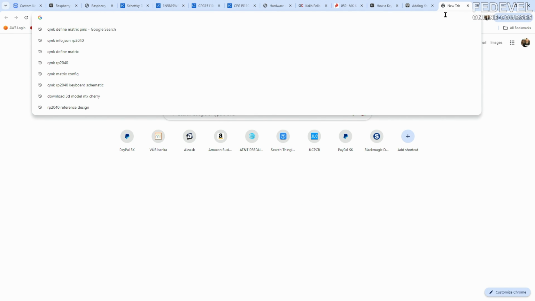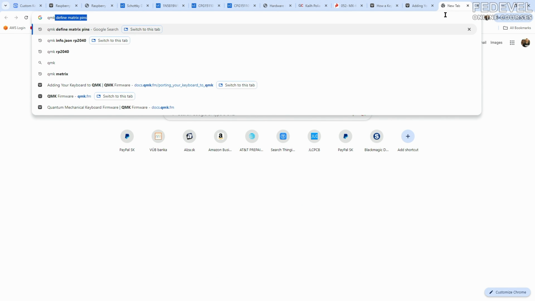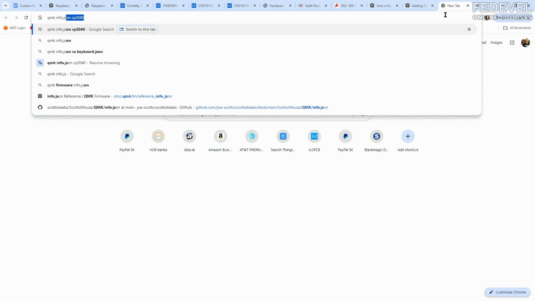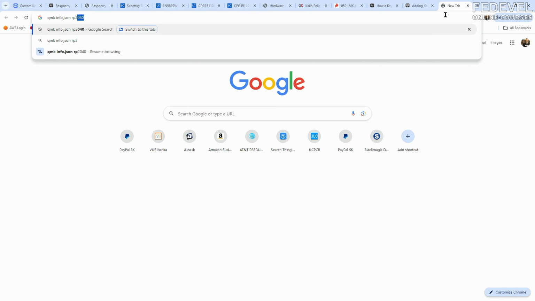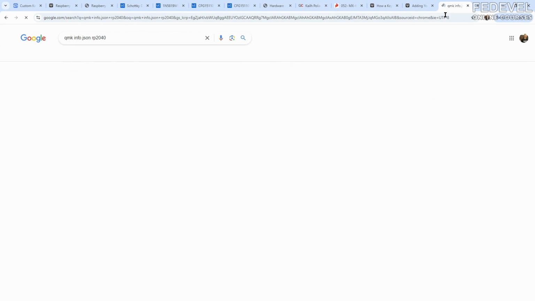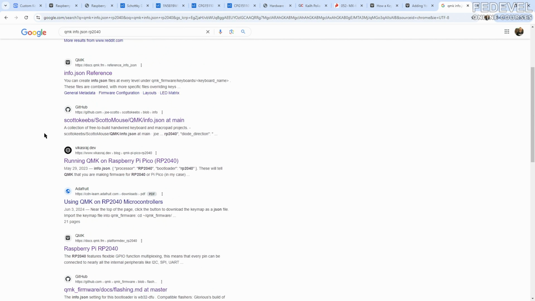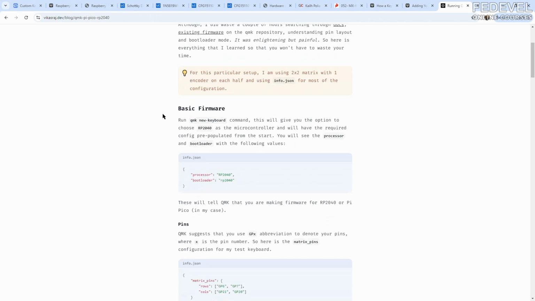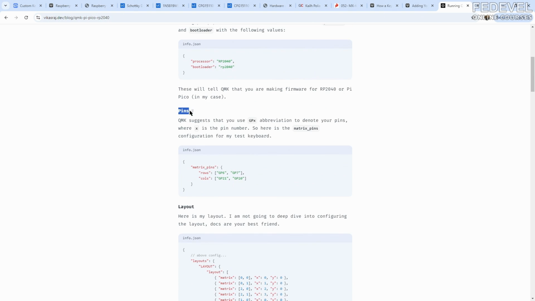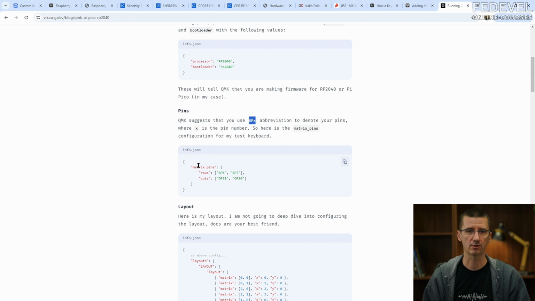I'm going to find this info.json file specifically for the RP2040 microcontroller, just to double check how they name the pins of the microcontroller. For example, here we can find it, and basically you just say GPX.